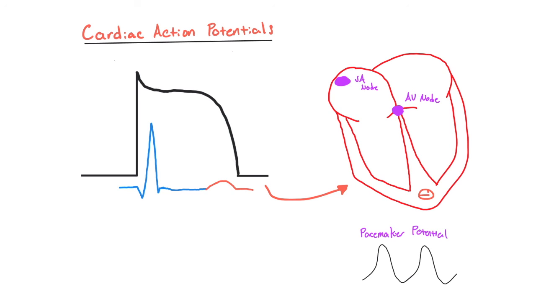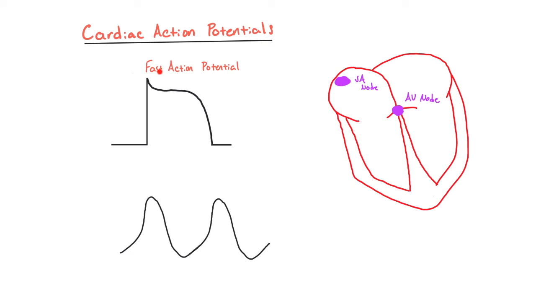This is of course not perfectly drawn to scale, but this should give you an idea of how both of these line up. Important things to remember: this initial depolarization is where we see our QRS complex. The flat line afterward, as everything is depolarized, is here in the action potential while everything is depolarized and calcium is fluxing into the cell, causing muscle contraction. And then here, repolarization governed by the potassium is what's going to give us our T wave.